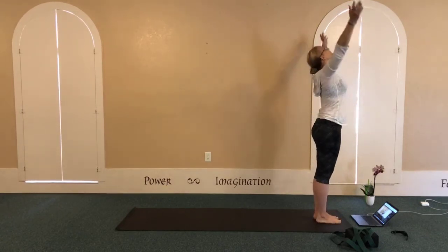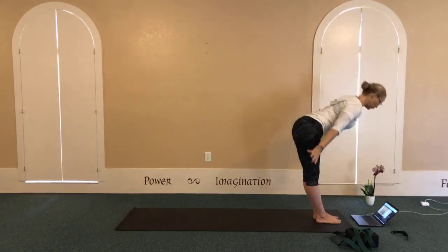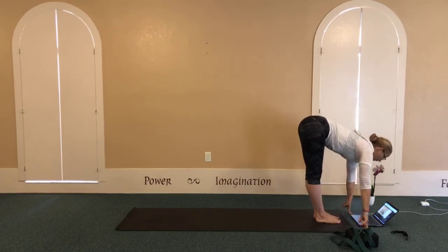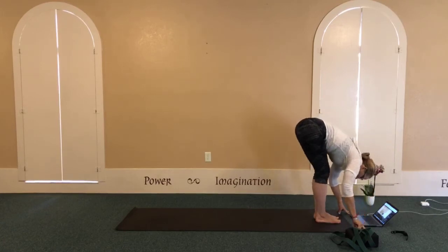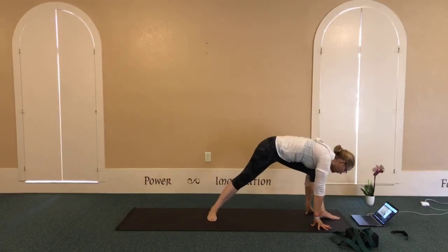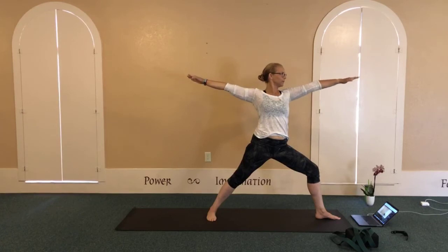Inhaling up. And exhale, forward folding. Fingertips flat back, we're lengthening through the spine. And forward fold, soften those knees. We're gonna send that right foot back. We're gonna ground that right foot. We're gonna cartwheel back up into warrior two.